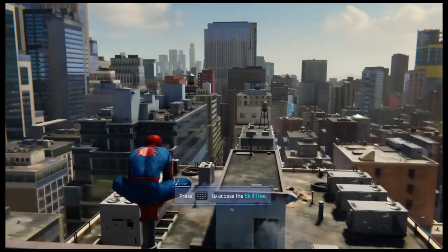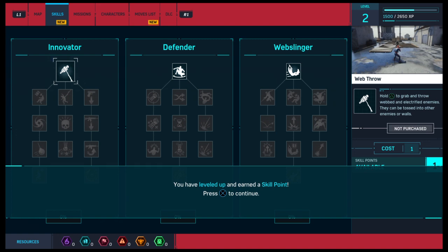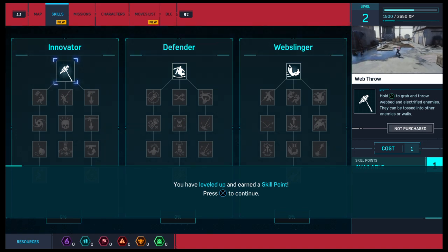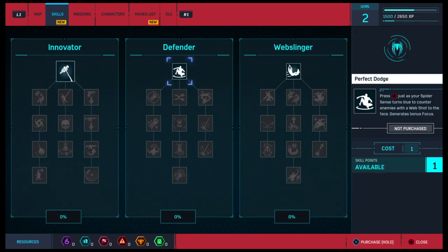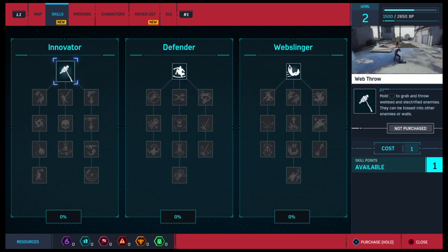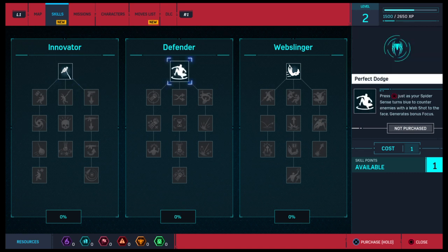Okay, access the skill tree. So the skill tree in this game is pretty good here. You've now leveled up and earned a skill point. Skill points are awarded when you gain XP, create mission, or complete missions and defeat enemies to upgrade skills. So we got Innovator, Defender, and Web Slinger. Innovator, the first thing is the web throw. Hold triangle to grab and throw a web to look for enemies, which looks cool.